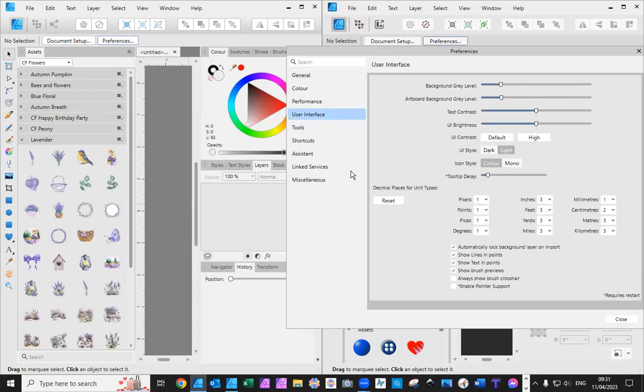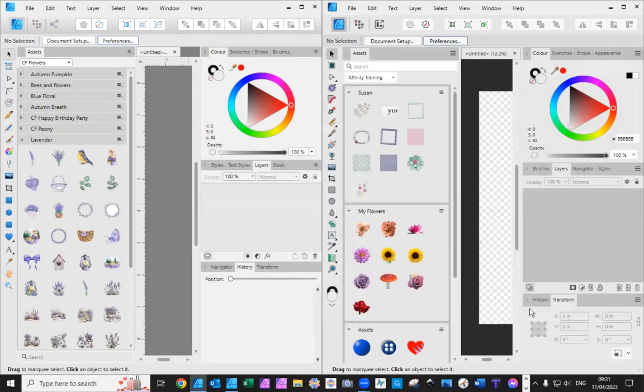So although they are different, they are very similar. Just how you look for things is different, but it doesn't make much difference in how the program actually works.